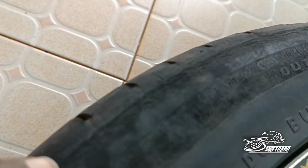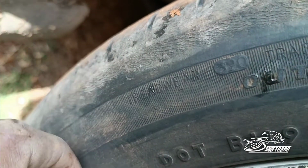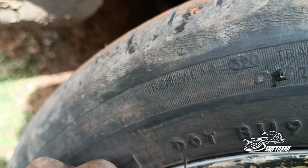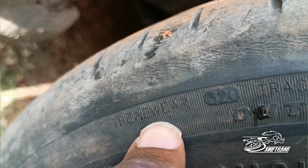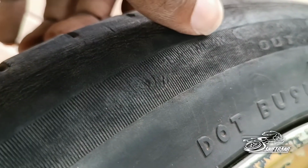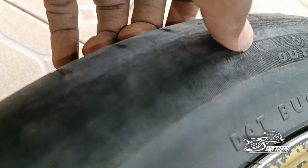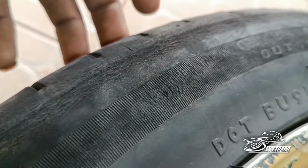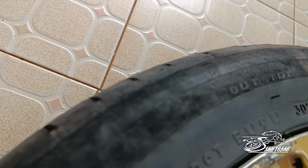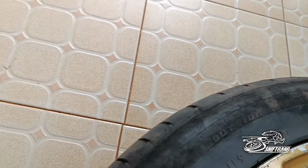Now there is something else called the tread wear. I'll show you using another tire because this one is quite done. Tread wear here, tread wear. This one says 320. Tread wear is how quickly the tire wears out. The lowest being 100, the highest can go up to 600. So that means this is a unit of measuring how quickly the tire wears out, but you cannot compare two tires of different manufacturers. So if you're comparing an Arias tire, you'll have to compare it with an Arias tire.